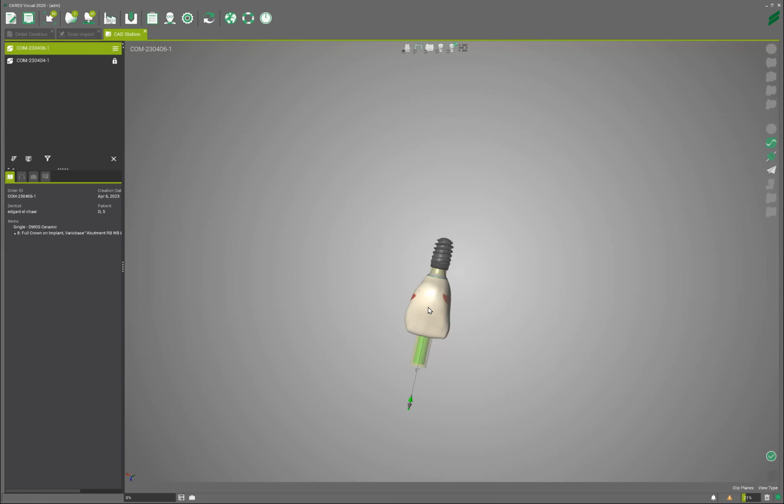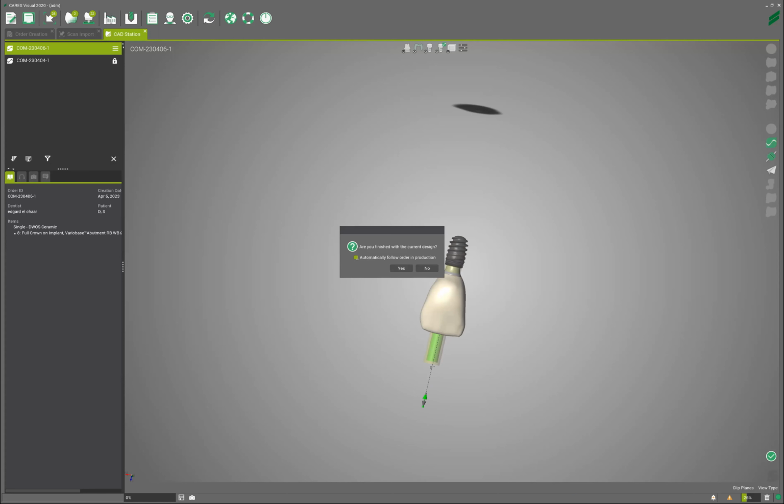So now that I'm back and we finished everything, I am going to press on that green button. Are you sure you want to move forward? Yes. So it's going to do its thing. And I'm going to press again. Yes.